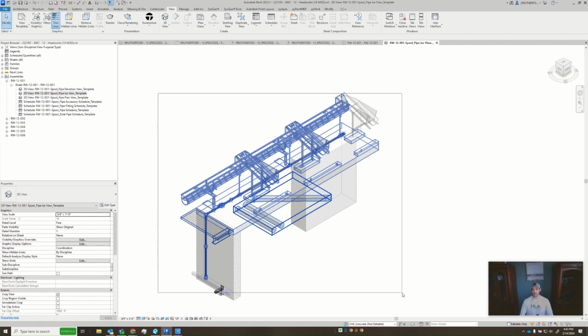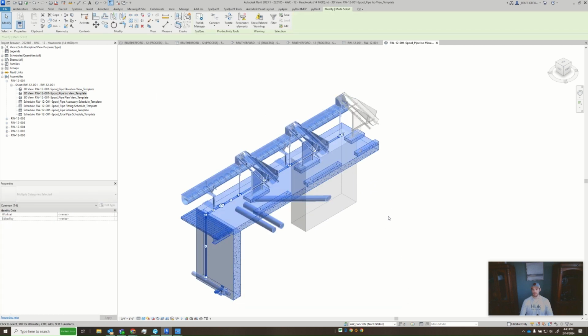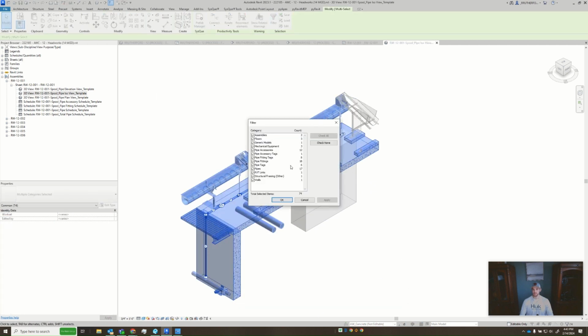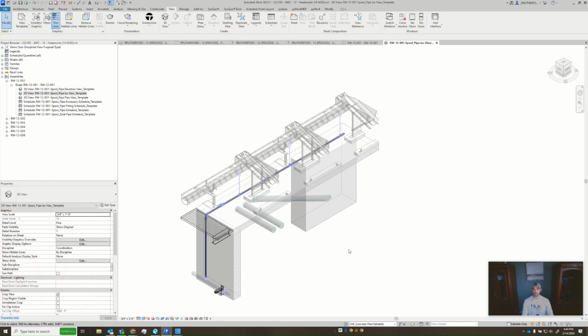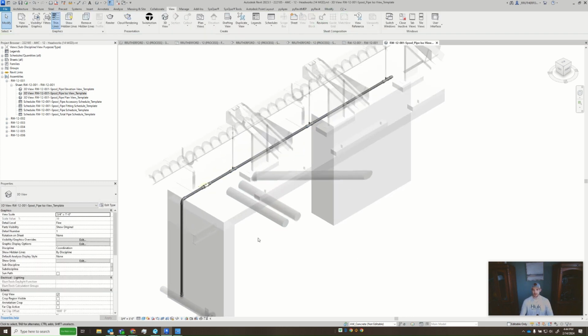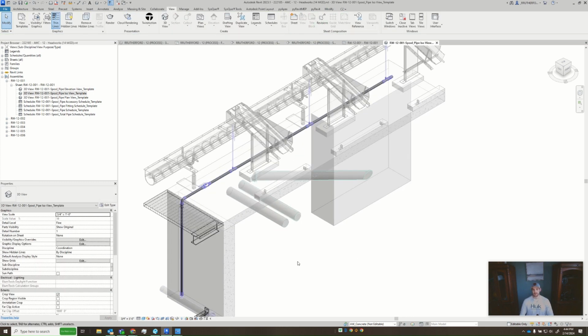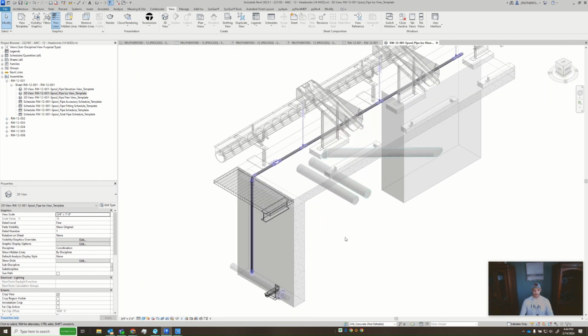I will do a selection across the entirety of the view, filter, and I'm only going to deal with the tags. So tag, tag, tag for accessories, fittings, and pipe tags. Hit apply. And personal preference, you can leave it, but I tend to delete them right off the bat. SysQues are sometimes placed well, sometimes not. It's a personal preference, but I don't mind taking a couple seconds to make it better.